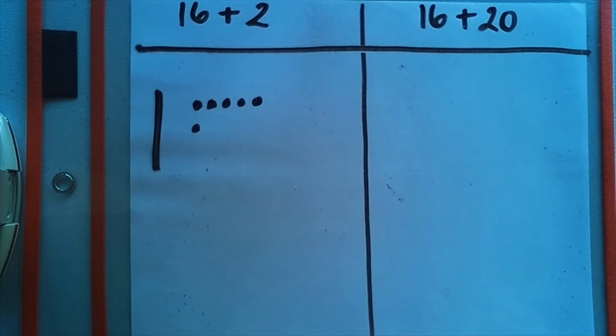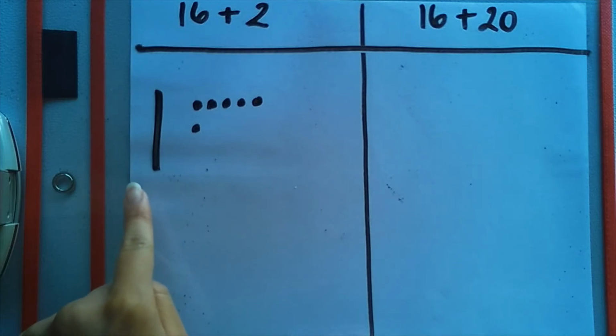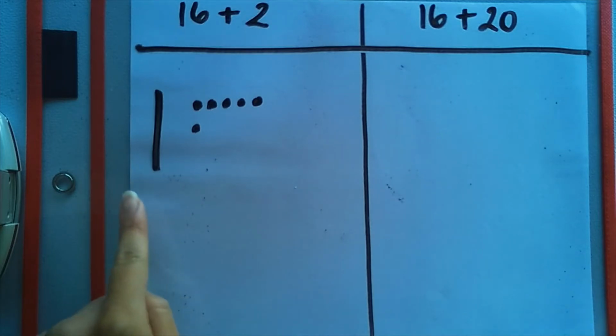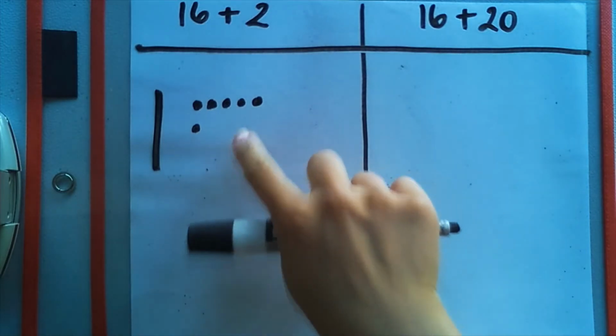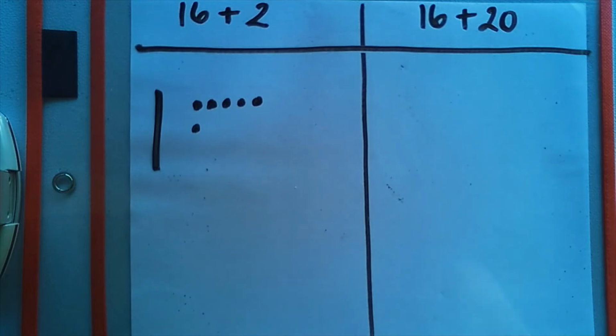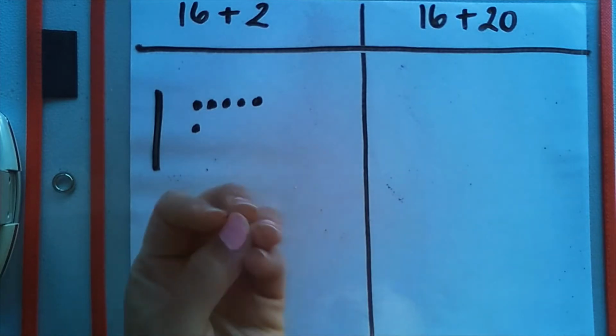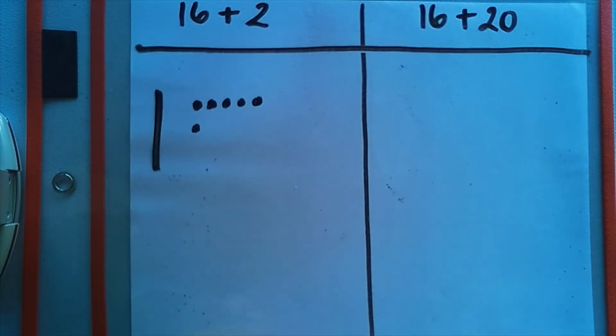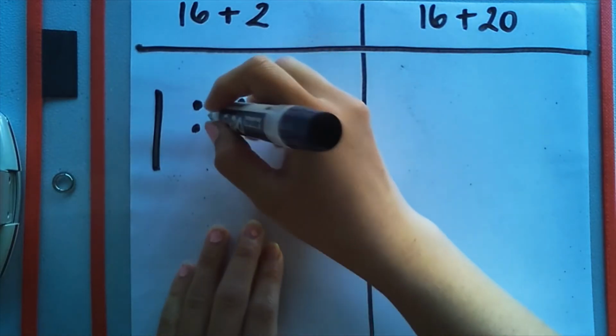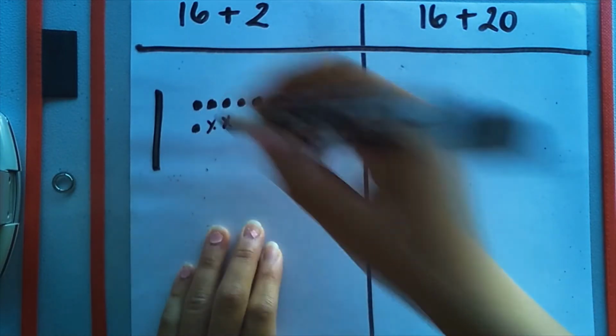Now technically we can add to the tens or the ones, because we can do 10 plus 2 equals 12 and then 12 plus 6 equals 18. But it's much easier to add the ones of 6 and 2. So 6 and 2 are 8, and 10 and 8 is 18. So adding the ones together is much easier. Let's go ahead and add 2 to our ones.